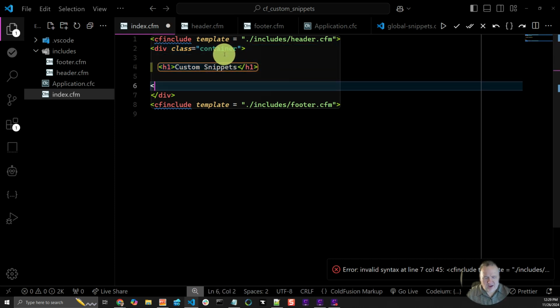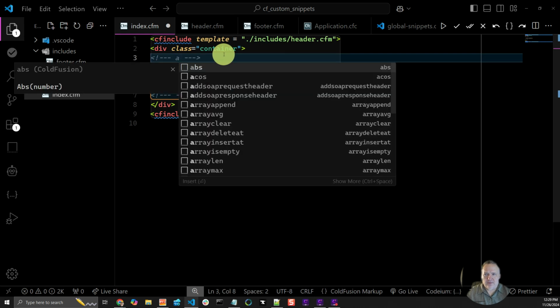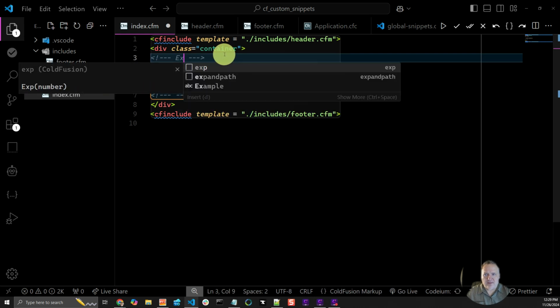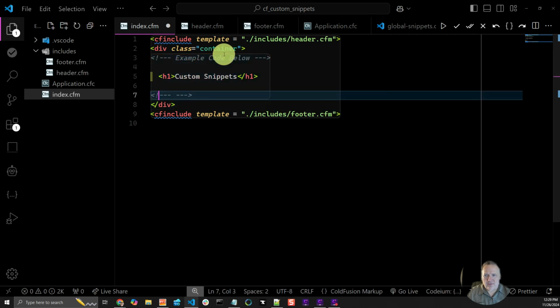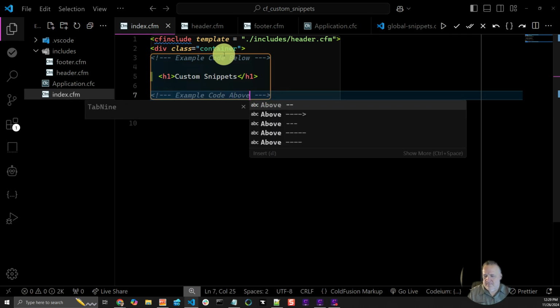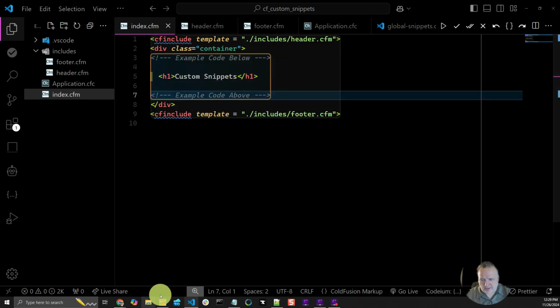Tab that over, and then I'm going to do this right here: example code below, and then example code above. That's going to be the place where we put all of our example code. So this will be on every page, and that below will be on every page.